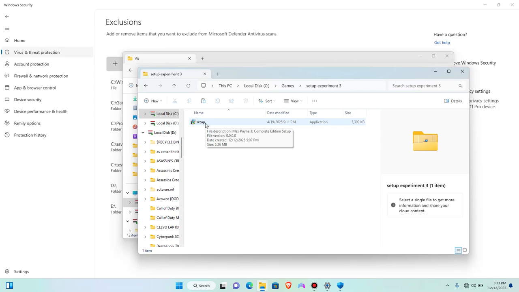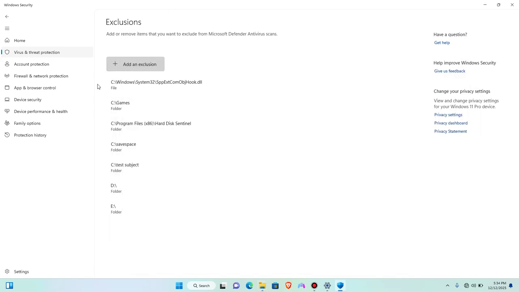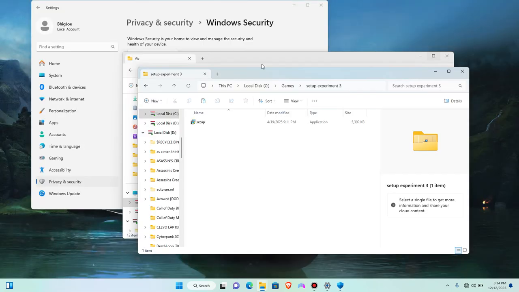Most gamers don't actually have Windows Defender or a third-party antivirus like Avast and the rest. Most people don't have it. And if you do have it and you're using it, just make sure you find your way to the exclusion folder. These are the folders that will get excluded from your antivirus scanning the location.